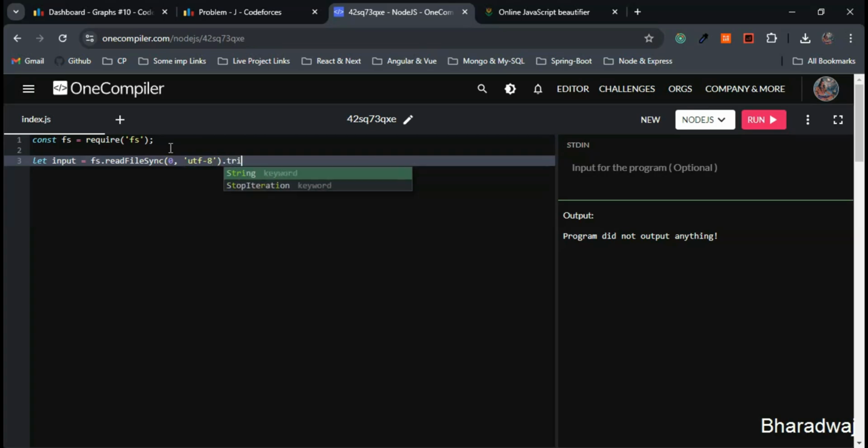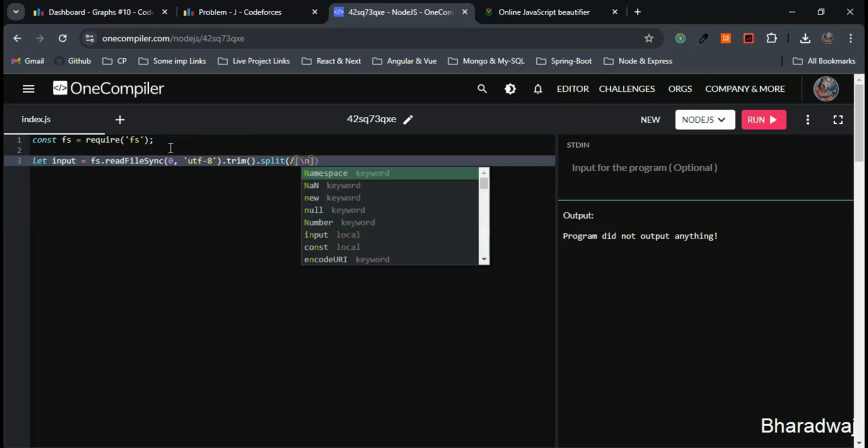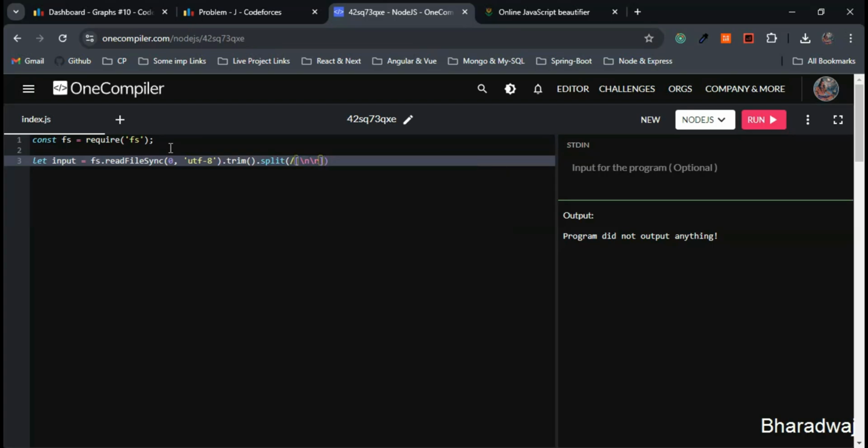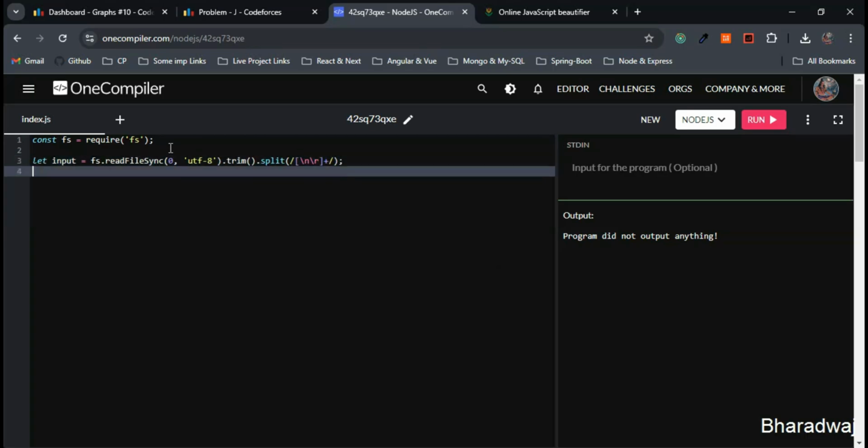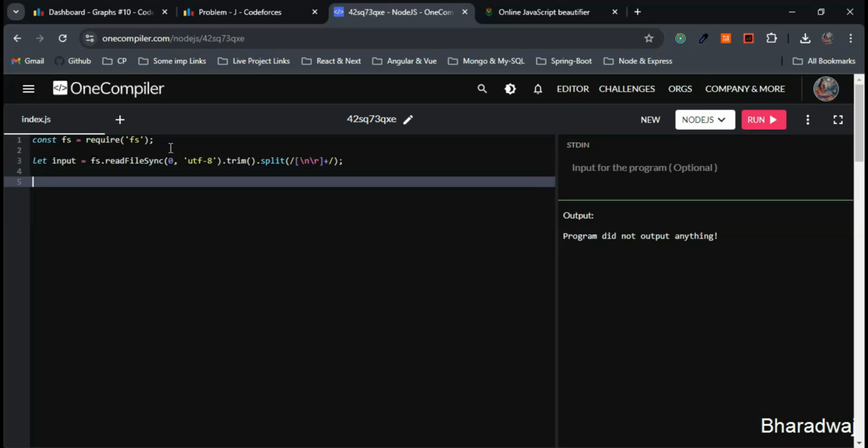Also remove the spaces using trim and also split this one. Split means, let me give this one /\r?\n+/. So we are just making use of the regular expression over here to read every individual line of the input.